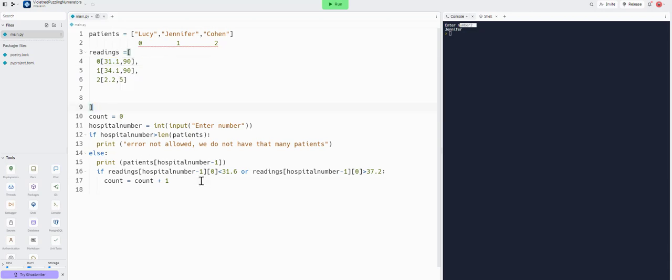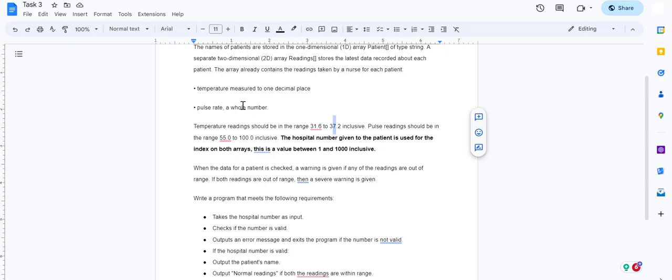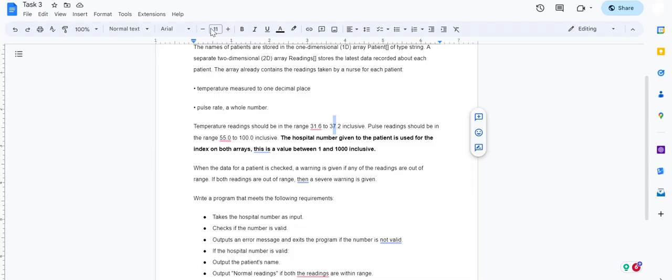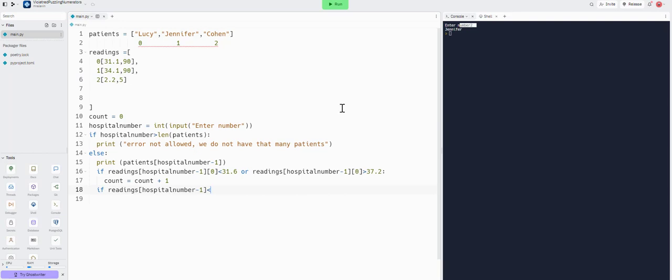But the next thing we're going to do is check not their temperature, but their pulse rate. So if the readings, hospital number -1, is less than, what's our range? Our range is 55, so it can't be less than 55.